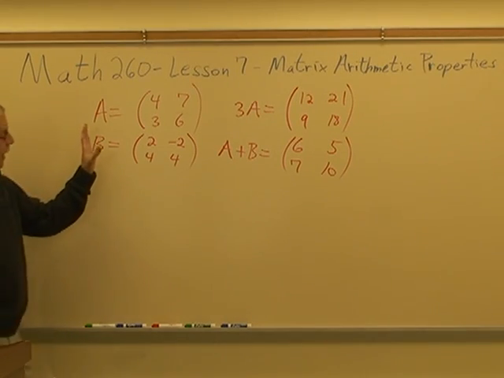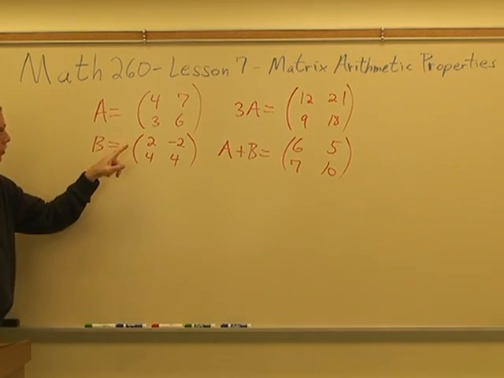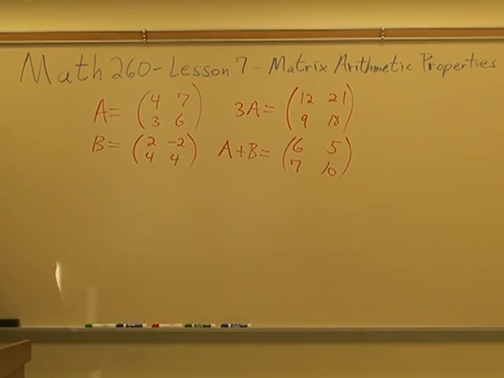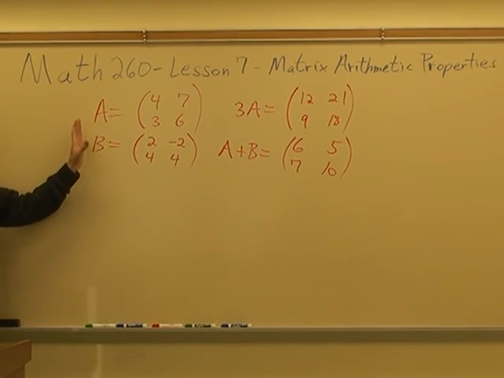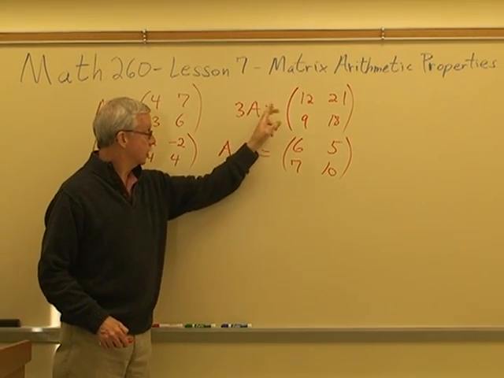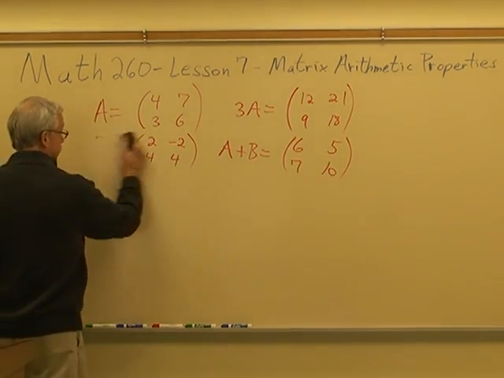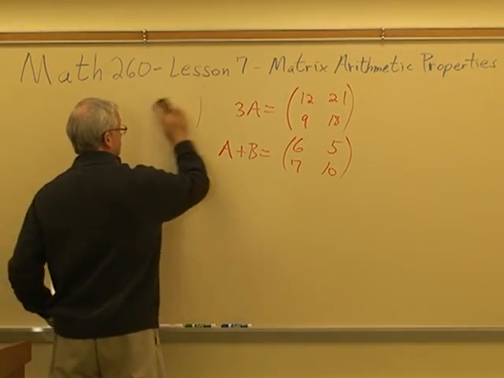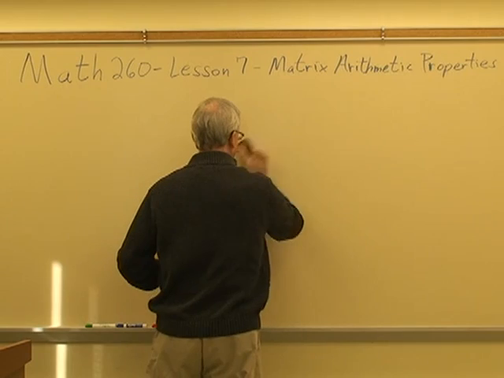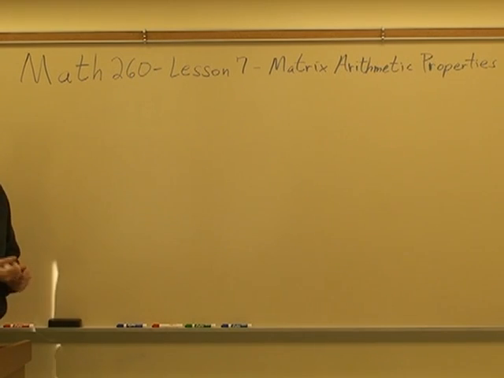But we're going to explore how these two operations, scalar times matrix and matrix plus matrix, behave. It turns out, because these are defined almost exactly like the vector operations, that is, we add element by element and we multiply every element by a scalar, we're going to get the exact same results. So let's list the properties, by way of reminder, and also look at the proof of a couple of them. So we have the following.